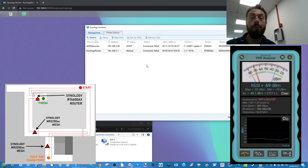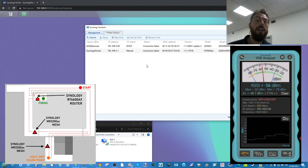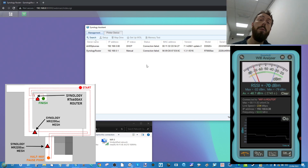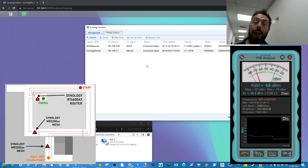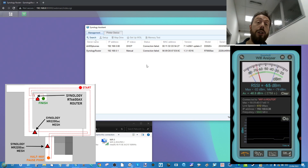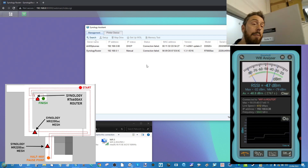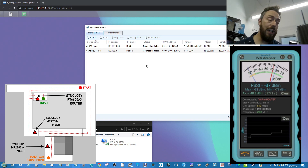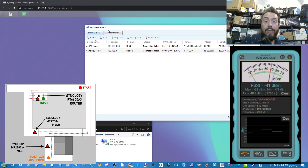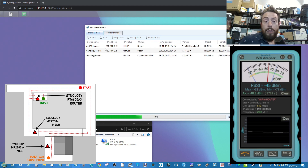I'm going to start making my way back to the office but this time going to an area with no connection — an example of where you would need to put a mesh node point. As I make my way around in a circle here, we're going to see that connection drop all the way down to zero. Now we're getting closer to the original router, which is why we've seen that spike in network coverage. Making my way back to the office and onto the original concourse, you're going to see that performance start making its way back up to 1200 megabits as I make my way back to my desk.